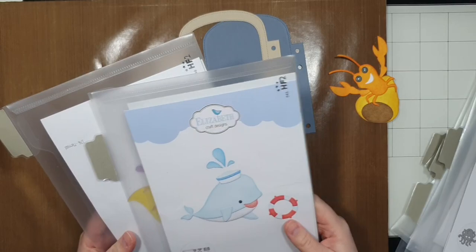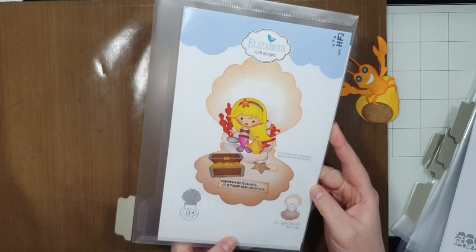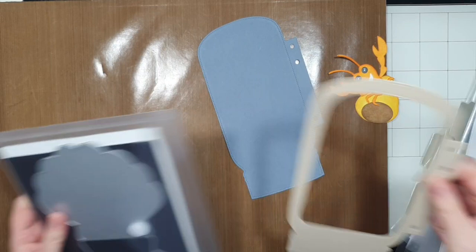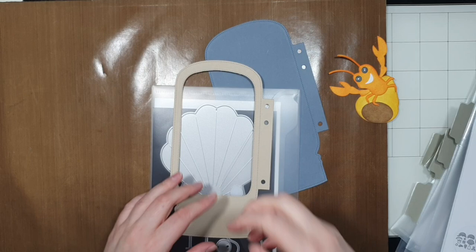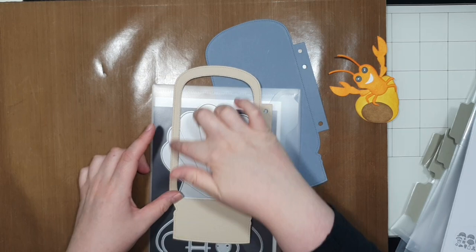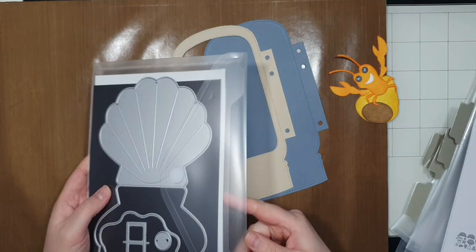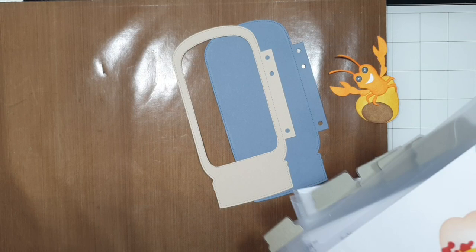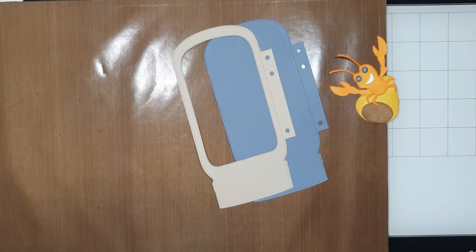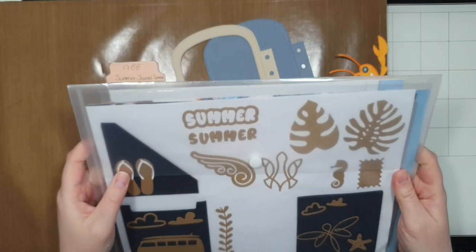This oyster shell card — you can make a pop-up or use half the shell — I really want to try that, making it in the jar so you have a little shell as a base in your card. I don't mind if some pieces show, because you can see the figure and you can imagine it's a shell. I have a lot of ideas and not that much time! Of course I will combine everything with the Summer Journal Kit — these dies are great to use in combination with the Under the Sea collection.